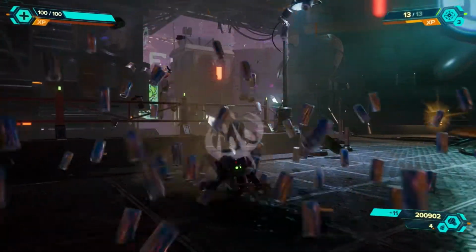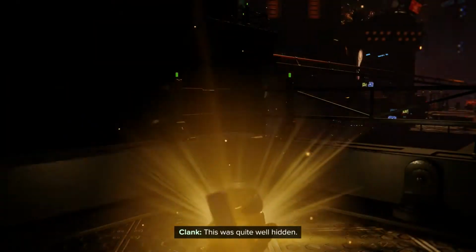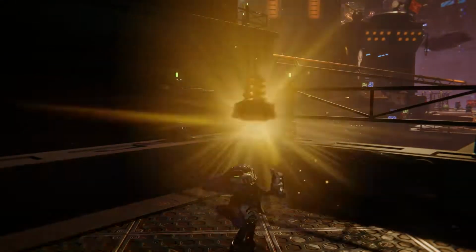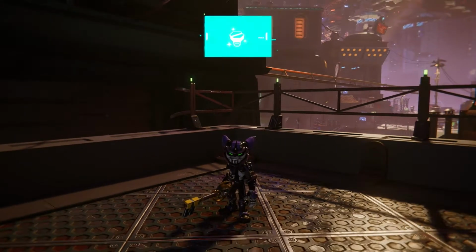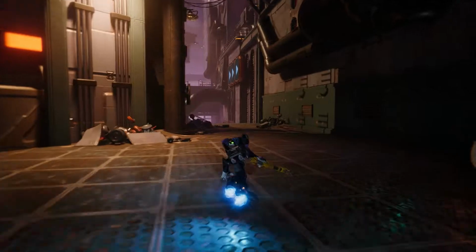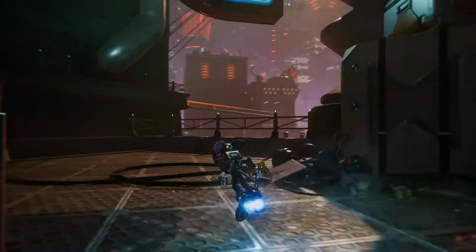That was fast. Give me that. This was quite well hidden. I think that's, what, 22 of them? 23. We only need 2 more. There's 1 more here, and then 1 more on some other planet. How do we get out of here? What's our exit strategy?